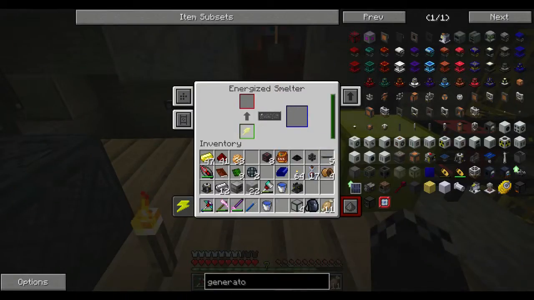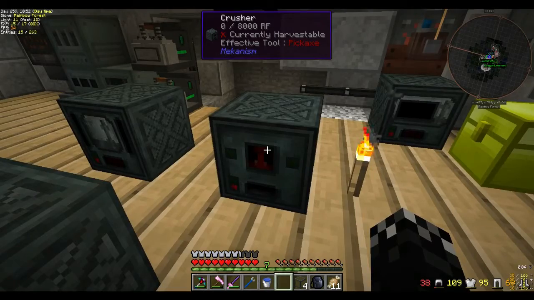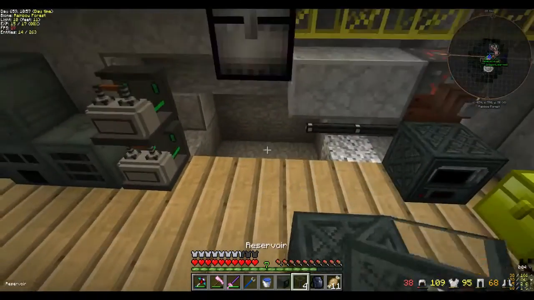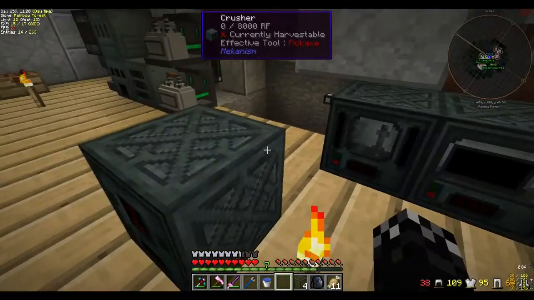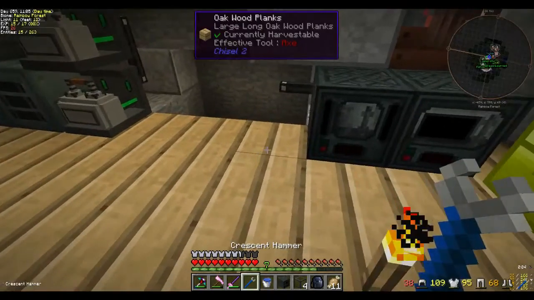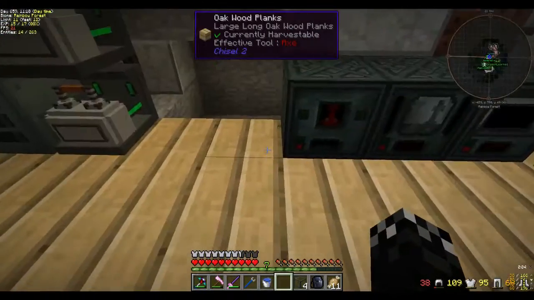here. Did you want this? What else do I need for that? I need the purification chamber. That needs to go there. And then in front of that one will be the crusher. He'll go here, and then this enrichment chamber will go in this spot here.